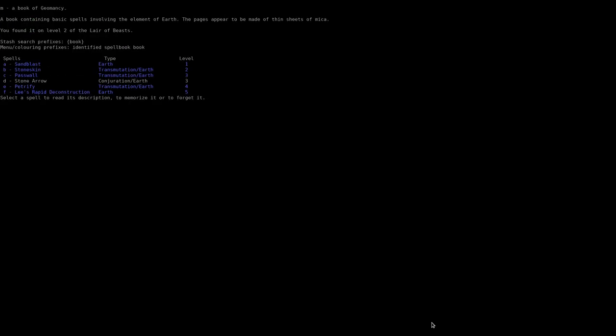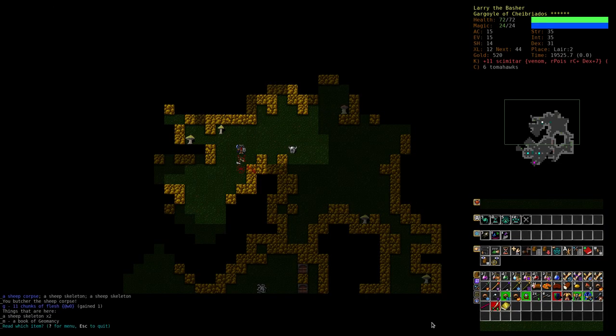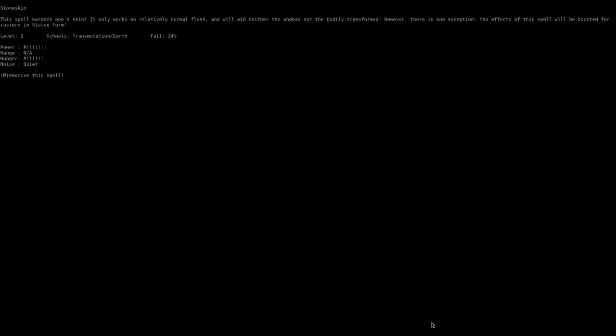Geomancy. Ooh. Stone skin is pretty good. At low levels, it does increase your AC a fair amount, but at low power, it's not very much.